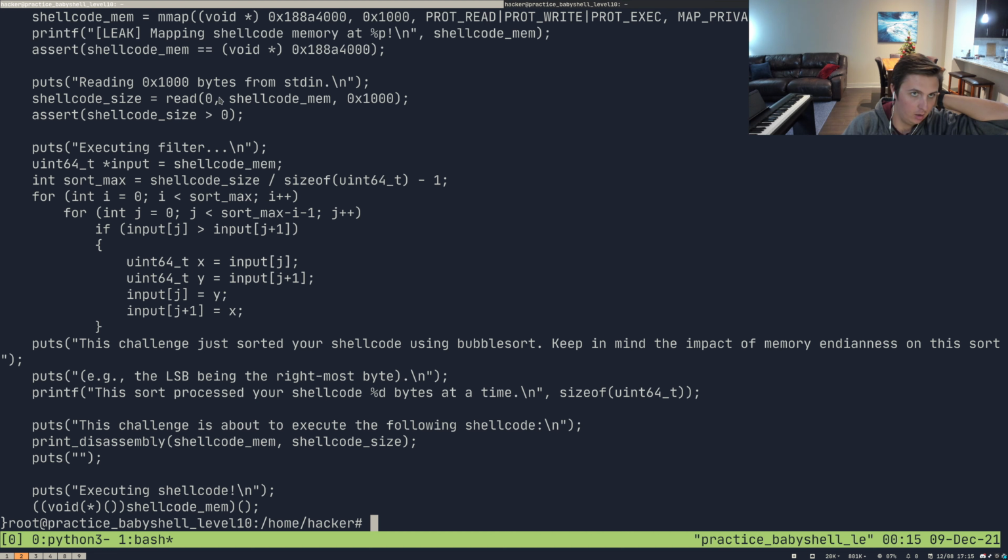Read. We're definitely reading into shellcode mem. Why is my breakpoint not being hit? Oh, is it because the read is overwriting the CC byte that GDB is adding? Probably.